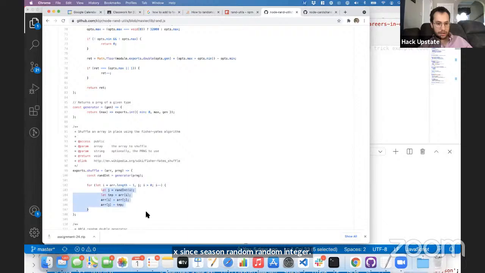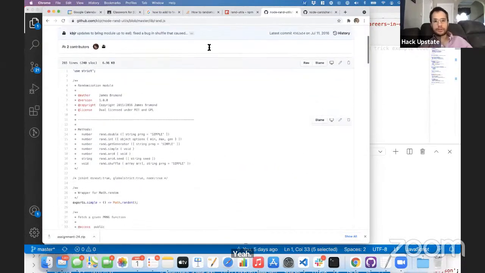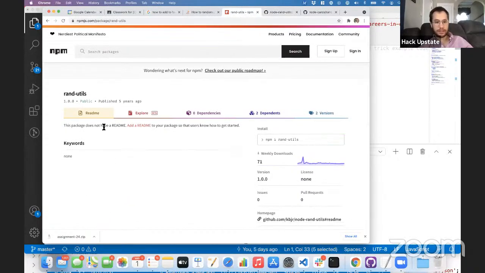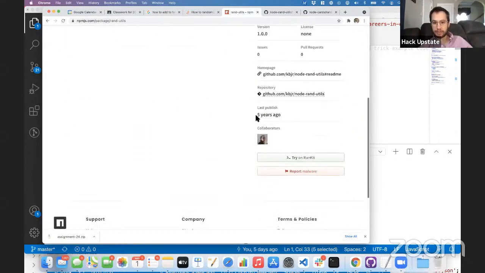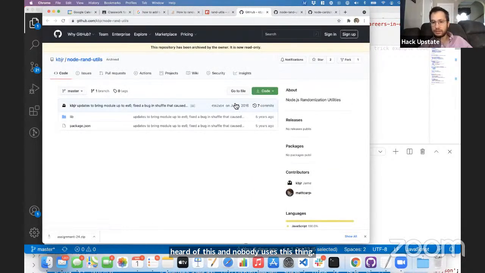Yeah. It's doing the same kind of thing, but in a very different structure. Anyway, this person chose to use a package they know about from, apparently, a friend who wrote random utils, because I've never even heard of this and nobody uses this thing, but they've heard about it somewhere. So they used it in their card deck thing. Maybe it's the same person, 2 stars.